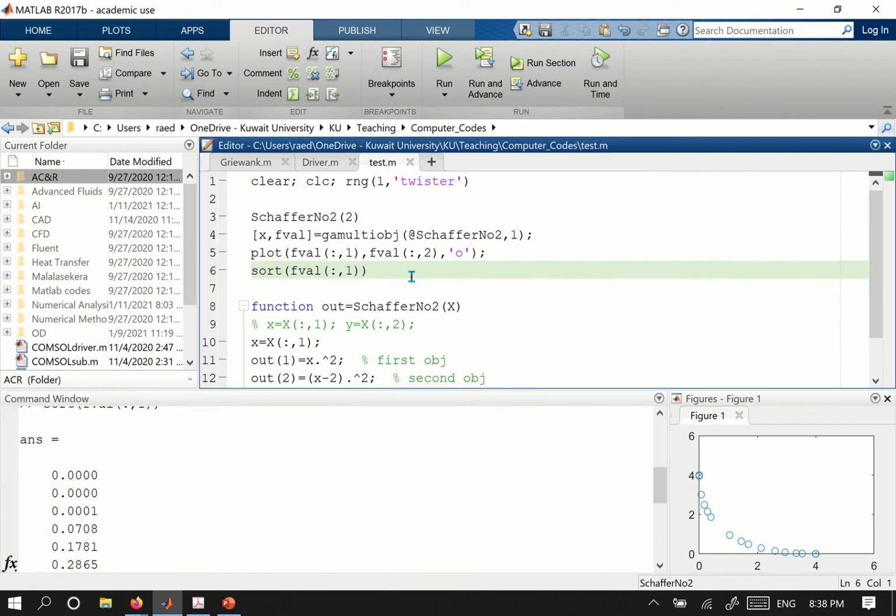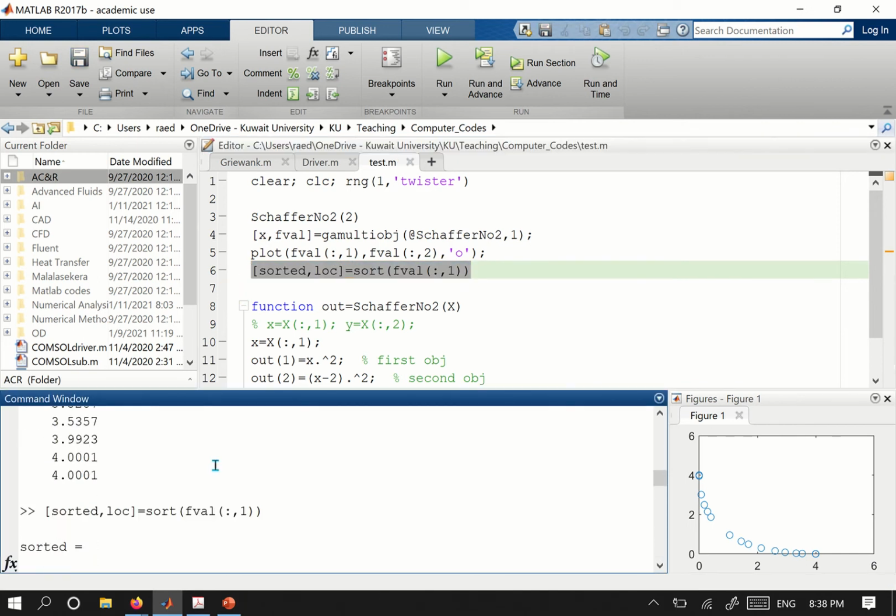So I want the order. I want to get the sorted values, and then the location of these sorted values. So it will give me locations of element 1, tell me the 0 element is number 1, the second one is almost 0, but not quite 0, is the 7th, and so on.